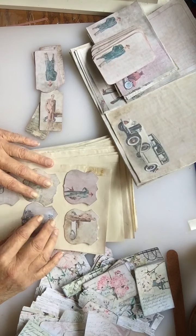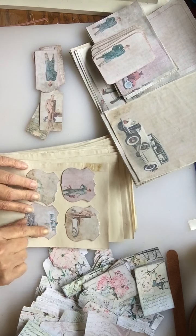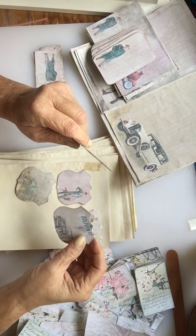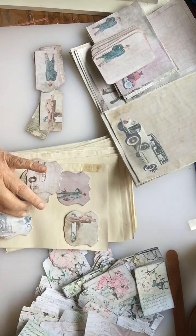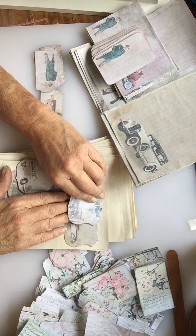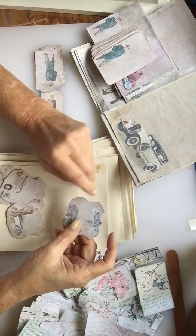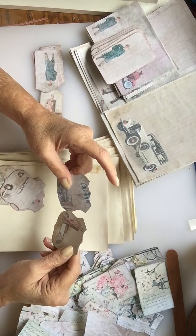I might go for a shinier look. I'm just not sure. You know, I could, I guess, do the glossy accents or clear nail polish on that. I'm just not sure. Those would make cute little danglies. I think they would make great little tucks, you know, or even top tucks at the top of the page to tuck maybe some journaling pages under a little booklet or something. So I'm not sure, but I want to have them ready.